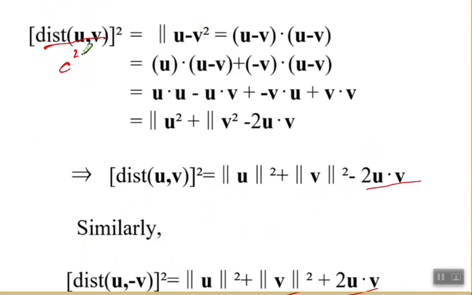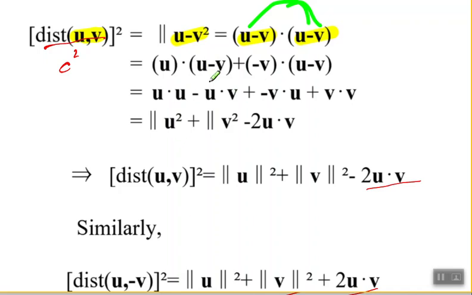And just looking at that real quickly, let's talk about what they did right here. The distance between u and v squared is u minus v dotted with u minus v. And then when I distribute that in, I have u times u minus v plus negative v times u minus v. So it's kind of like our FOIL. u distributes to u and to negative v, and then negative v distributes to u and negative v.